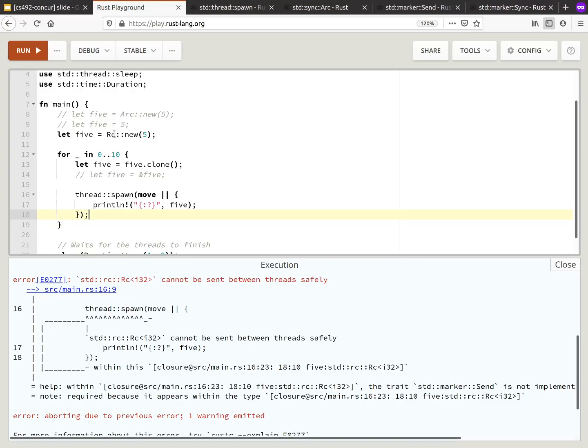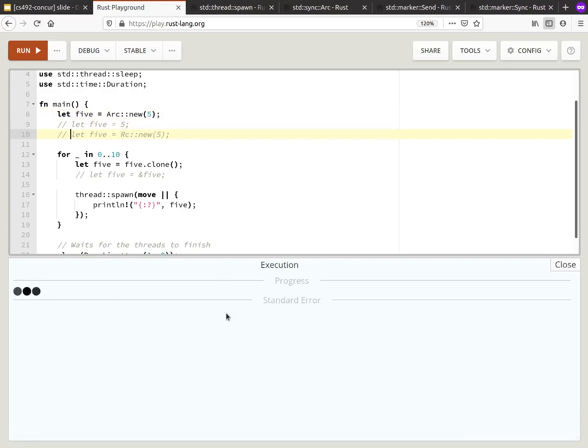On the other hand, Arc, which is atomic reference counter, takes into account the possibility that the increment and decrement can be executed at the same time, concurrently by multiple threads. So that's the reason why atomic reference counters are marked as Send, and they can be sent to another thread. So recall that when this was Arc, it is just safely executed.